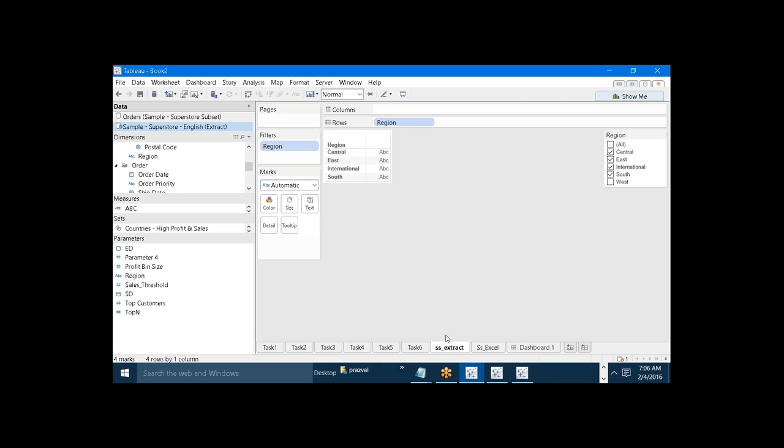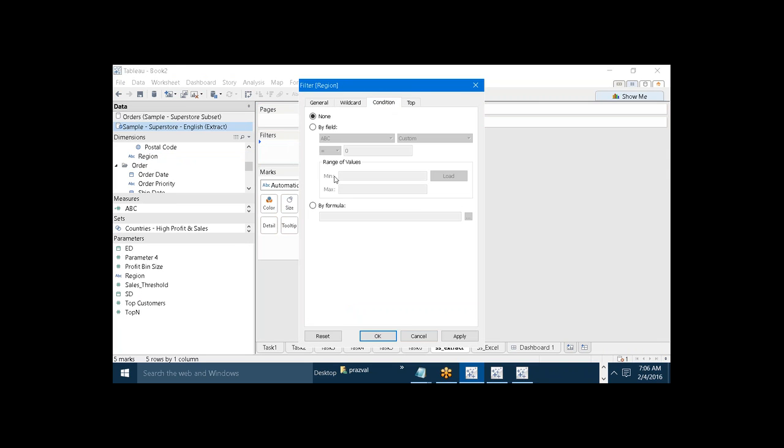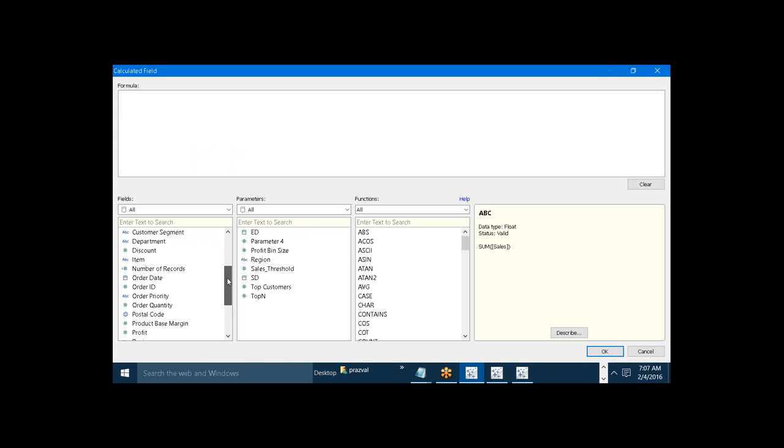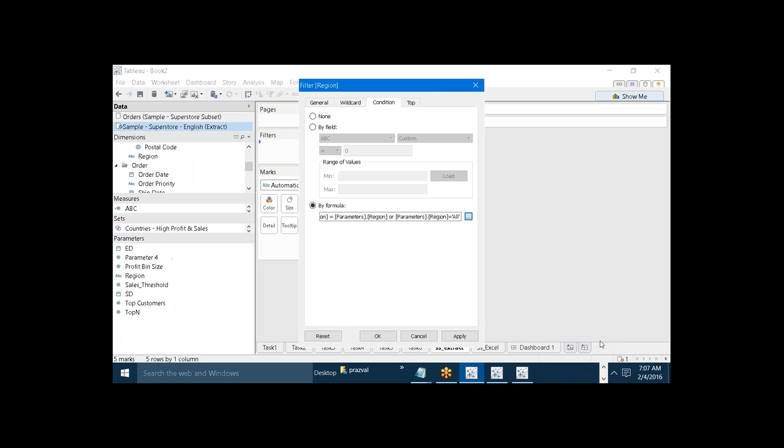So just go to the extract sheet, remove the quick filter, and pass the filter condition using the parameter. Drag the region, go to condition by formula, and pass the required formula: region equal to region parameter, or if you want to show all values, region equals All. Click OK.